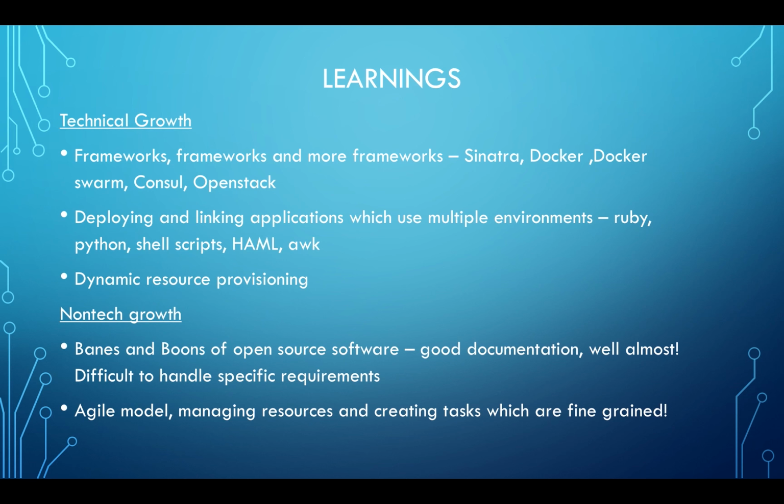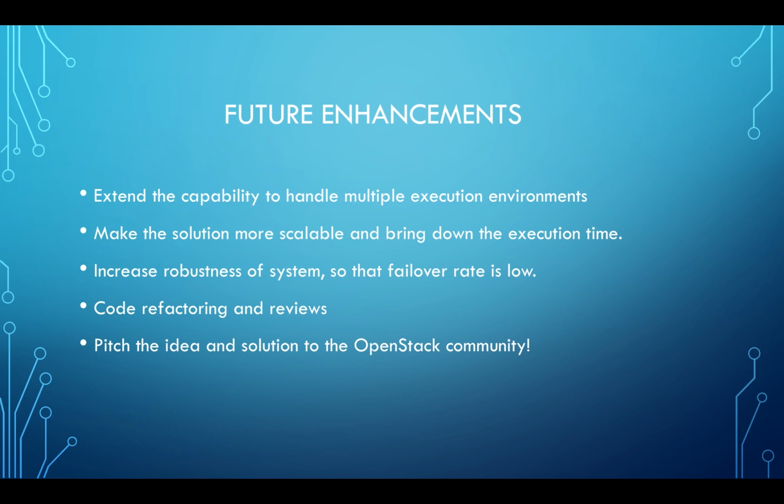There was also some learning about open source software: how to use it, how to interact with it, and how to figure out if there are any limitations to that specific technology or software. Apart from that, our major learning was working in an agile model, managing resources, creating very fine-grained tasks, working on them, and estimating the time, including the execution time, as well.